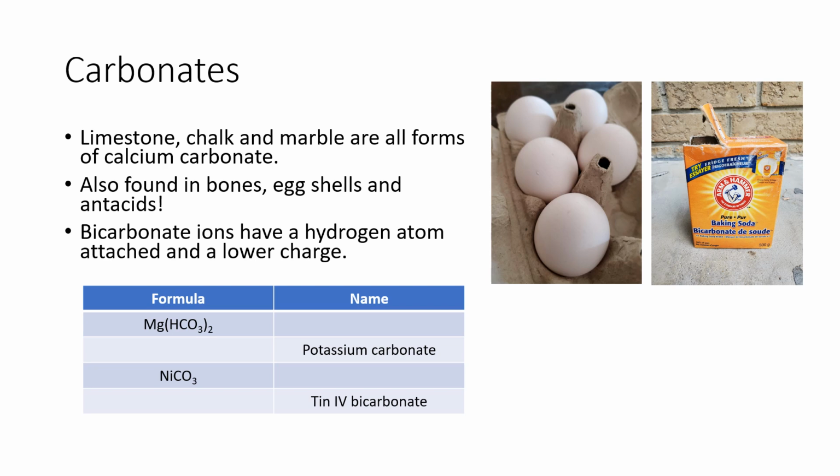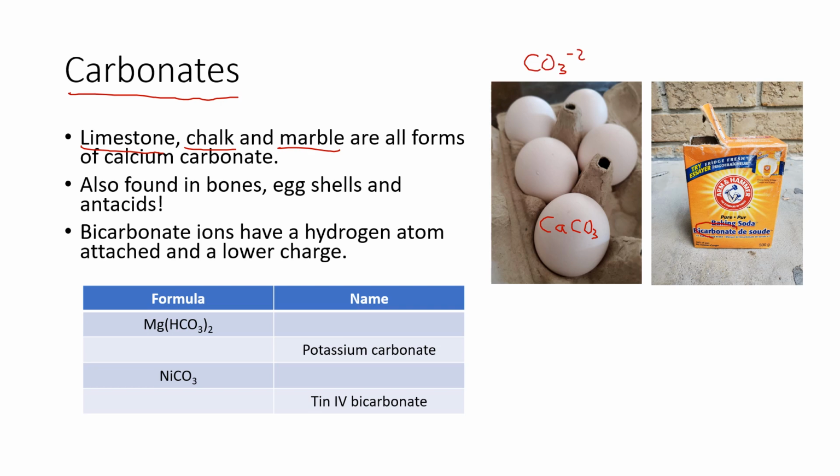Our next group are carbonates. We alluded to this one earlier. Carbonates are found in minerals like limestone, chalk, and marble, and that's because they're made in sea creatures. They're seashells, and over a long period of time, those seashells accumulate and end up forming that type of sedimentary rock. The same mineral, calcium carbonate, is found in eggshells. And so, yeah, our first one is carbonate, which has a -2 charge.